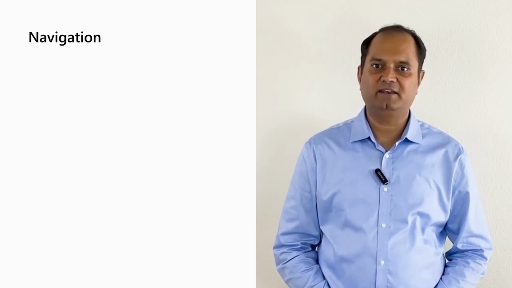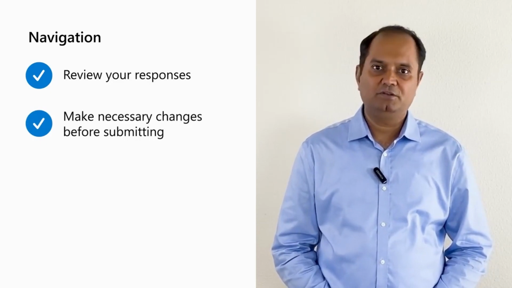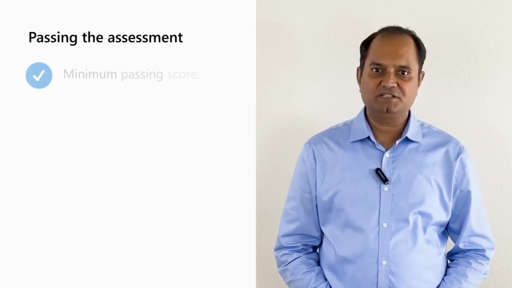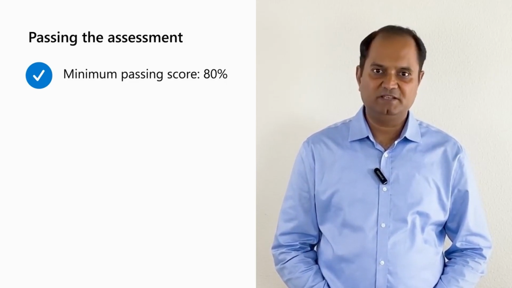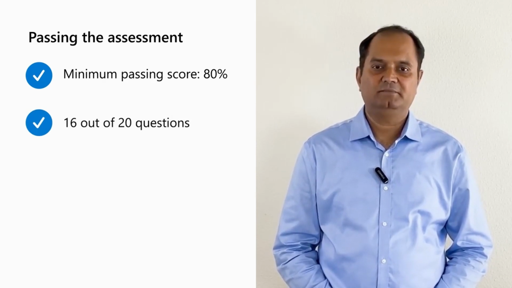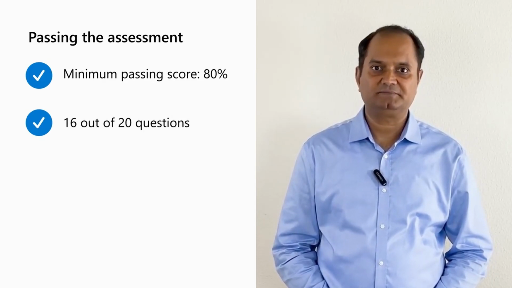The graded assessment allows you to navigate back and forth between questions and modify your answers before final submission. This feature allows you to review your work, make necessary changes, and ensure you're fully satisfied with your responses before submitting the assessment. It's important to note that you must achieve a minimum score of 80% to pass the assessment. This means you'll have to answer at least 16 of the 20 questions correctly. Take time to carefully read each question before selecting your response.